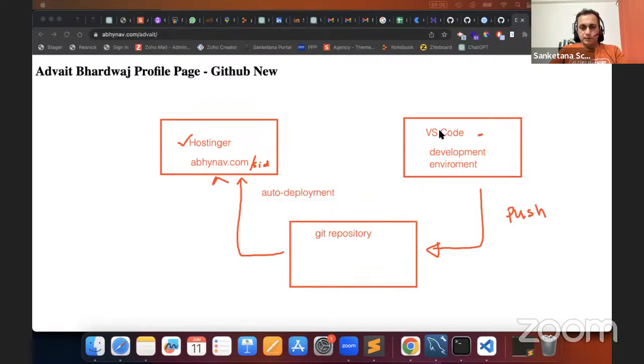Okay, so number one, I will create a GitHub repository. Number two, I will create a local repository. Number three, I will create a subdomain. And then I will show you how I can just do a git push over here, and whatever changes I have made to my website in my local VS Code get directly published to my subdomain on my main domain.